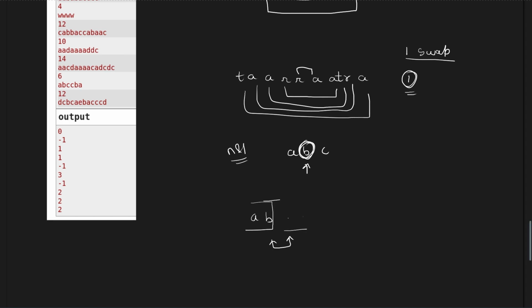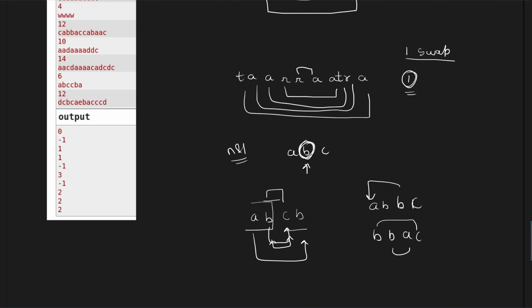Why? You will observe that if I swap it with this particular character C, then B and C will be together and A and B will be together, right? But if this was the original string and I swap this with this particular character, then you will see B will come here, B will come here, and this would be A and this would be C. Again, B and A and B and C are together, right? So no matter if you swap a particular character in its own half, it will be equivalent to swapping a particular character in the other half, right? It will always be like this.